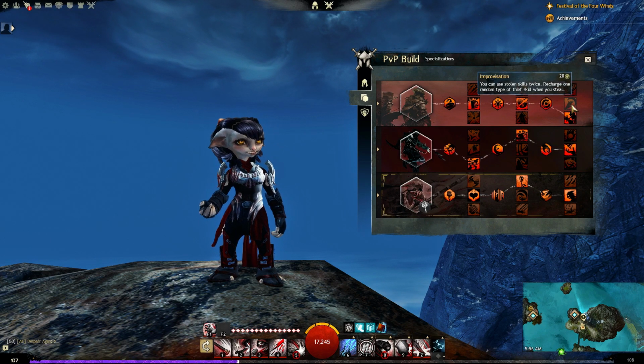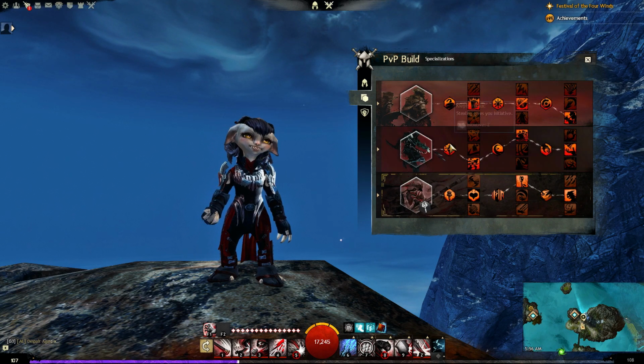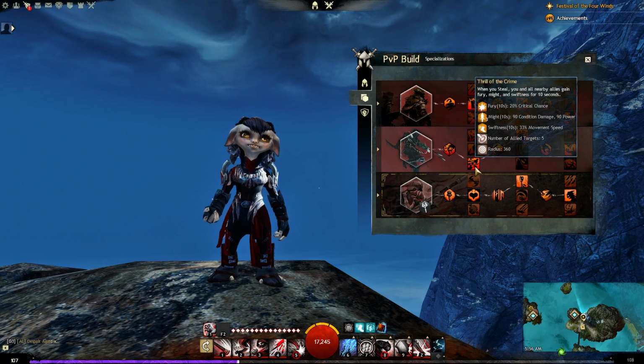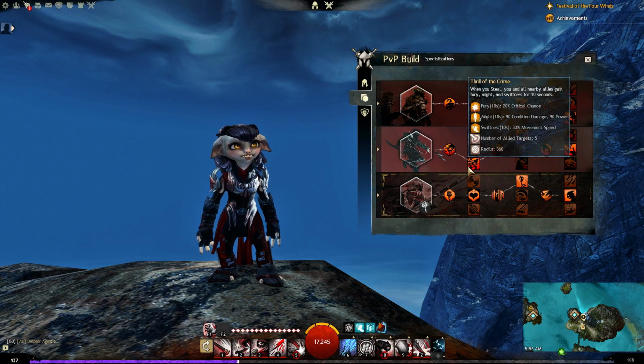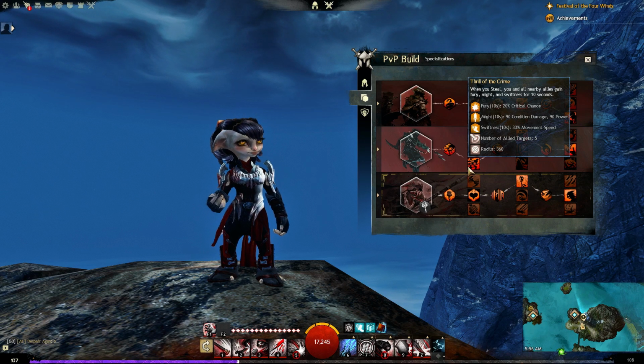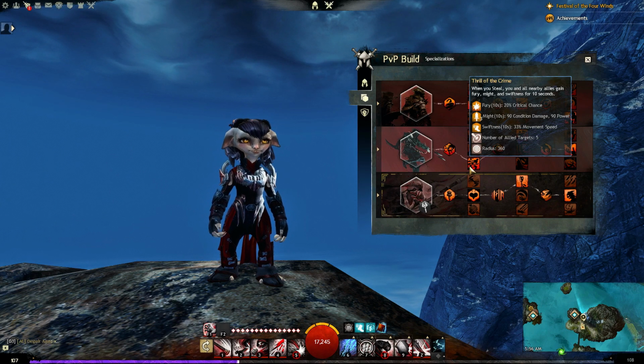I could see Improvisation as being another good one as well, but I've just been taking Executioner. Next line, we have Trickery. I'm taking Thrill of the Crime for extra boons. If I'm in a team fight, which I actually have been running this in group scenarios sometimes, I find a lot of fun. It's just fun to be around other people.